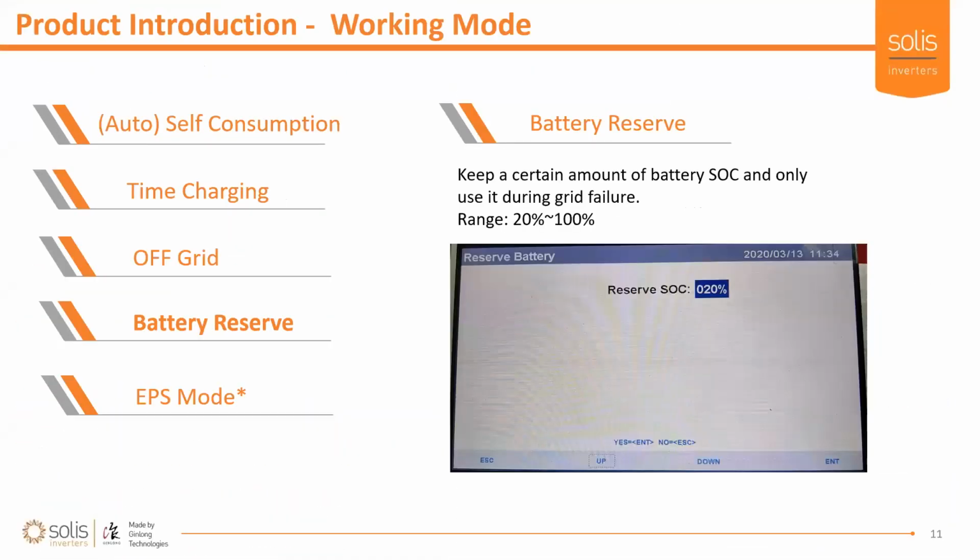And this is the battery reserve function. Sometimes our customers have a very special requirement. They want the whole hybrid system installed, but they only want battery reserve, where the inverter only discharges within a certain range. I keep a certain amount of SOC and only use it during a grid failure. Normally they keep a very high level, like 50, 60, or 70 percent, to make sure there will be power when the grid is off, as this happens a lot in South Africa and some other Southeast Asian countries.